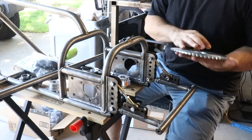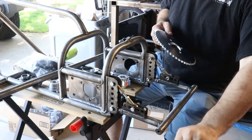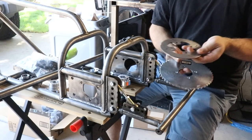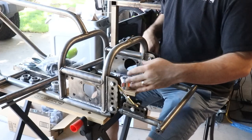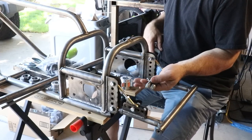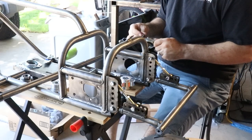Here's my sprocket. I think this was a, was this a 48 or a 52? This is a 48 tooth. So I'm really not worried about speed. I almost still think that this thing's gonna be more powerful than I want it to be for my uses. And then we've got our little baby brake rotor there. Our sprocket goes on the driver's side, for lack of a better term. Brake on the passenger side. I believe that these two little spacers that we had earlier when we were unboxing are to mount the brake caliper. I'm sandwiching those bearings in the plates.